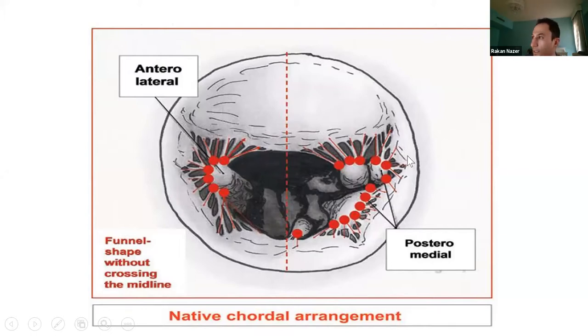I started doing a technique when I have commissural prolapse. I used to, in the past, close the commissure just to eliminate regurgitation in the commissure through something we call a magic stitch, Alfieri Carpentier. But lately I usually resorted, and it worked, not necessarily with all cases, but at least the last case it worked, to papillary muscle head relocation, where basically, if there's a prolapse in this area, you relocate this papillary muscle to this by sewing them together, and basically you're pulling down on the subvalvular apparatus and restoring competency to your commissure.